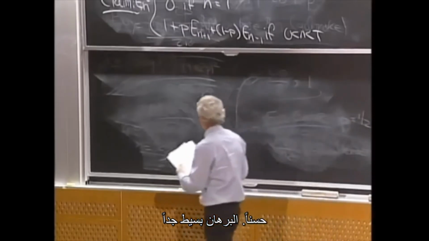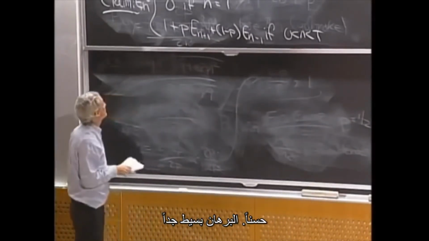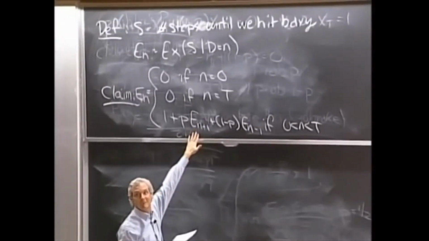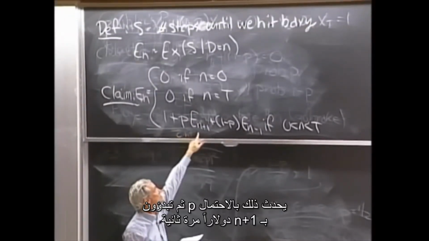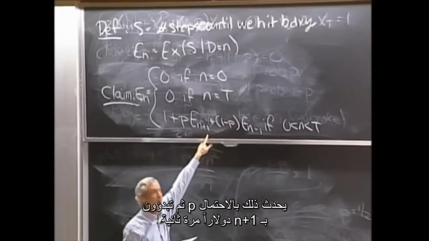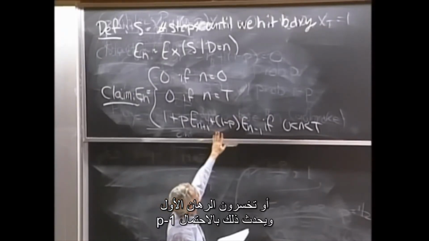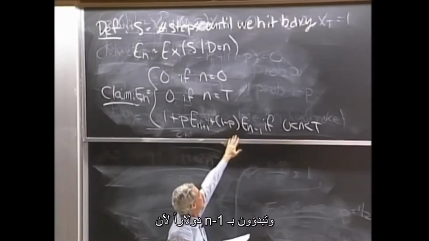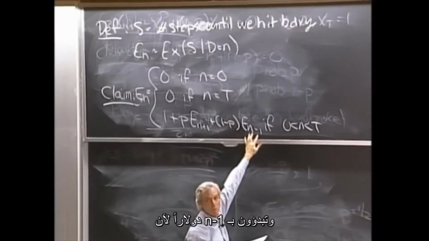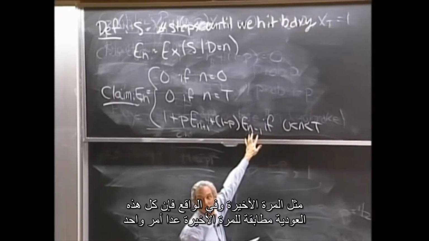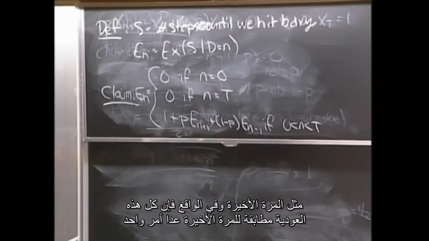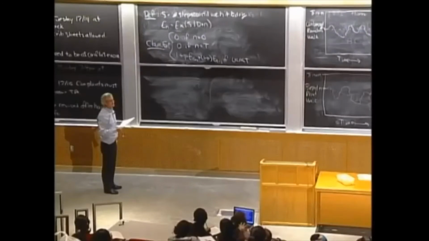All right? The proof is pretty simple because we look at two cases. You win the first bet, happens with probability p, and then you're starting with n plus $1 over again. Or you lose the first bet, happens with probability 1 minus p, and you're starting over with n minus $1 now. Same as last time. In fact, this whole recurrence is identical to last time, except for one thing.